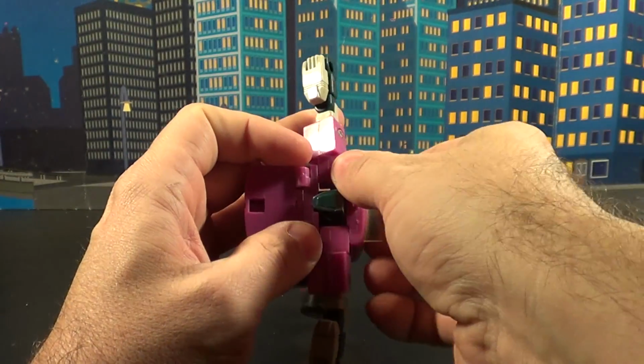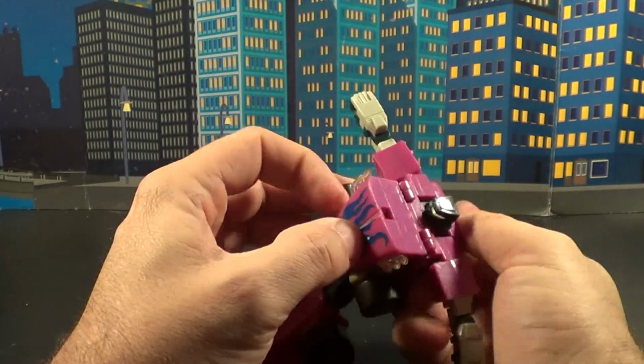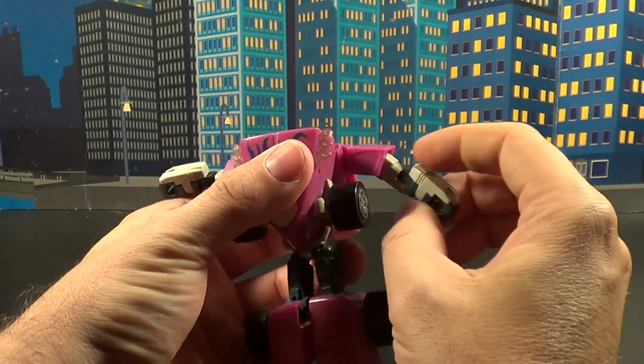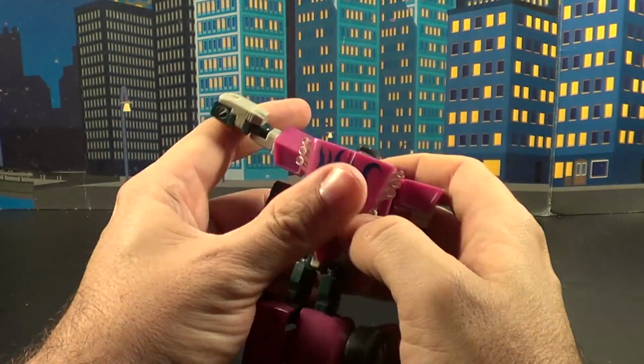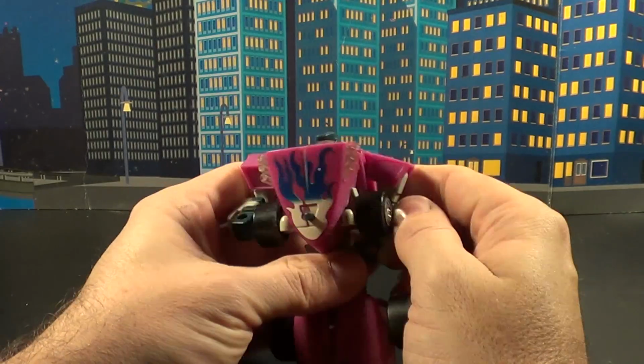This is an episode of Plasticon struggles with robot head syndrome. There you go. Okay, got his head up. And then you primarily just kind of move his little arms down. And you can push him forward.